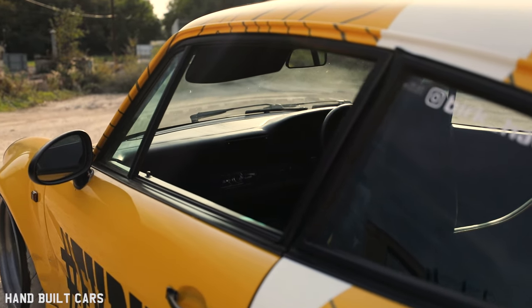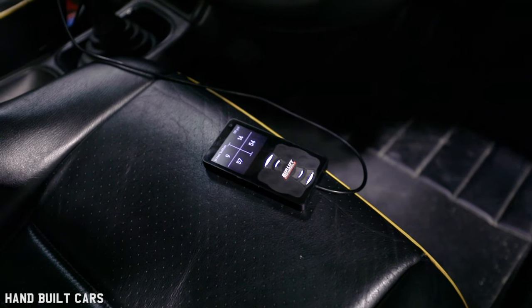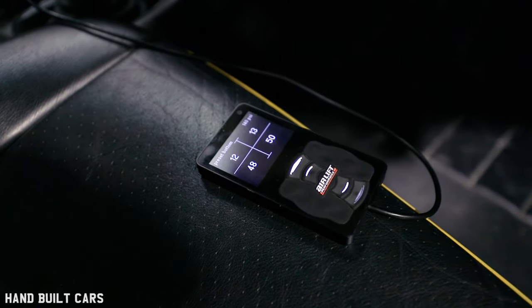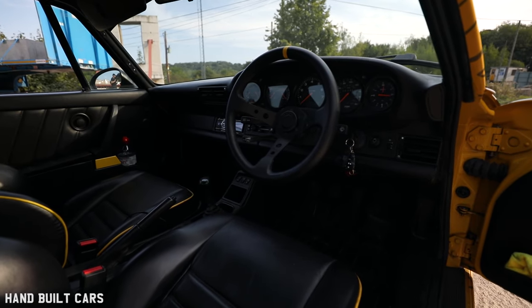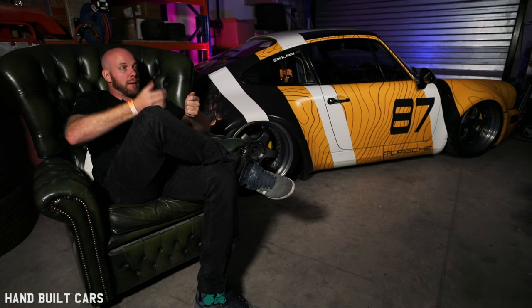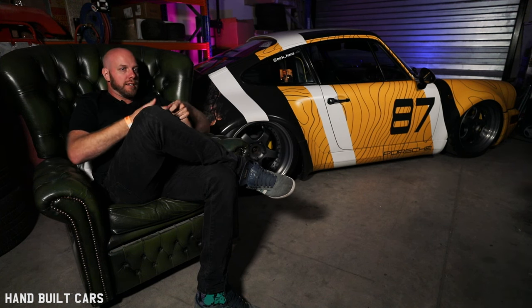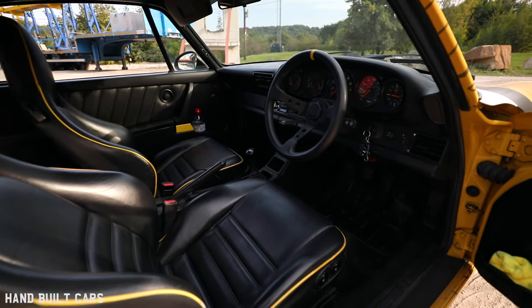Interior-wise, I haven't really done a lot to it. Obviously, you can see I've done the bags, so I have the bag controller inside — that's just in the centre console. I've got the steering wheel from Only Charge Dubs. They helped me out when I went to Driver's Collection last year, so that was a big bonus. Because the actual old wheel was too far forward, and every time you moved I was hitting my hands on the indicators. At Driver's Collection they had one for sale and I got that for about 90 quid, so it was a bonus.